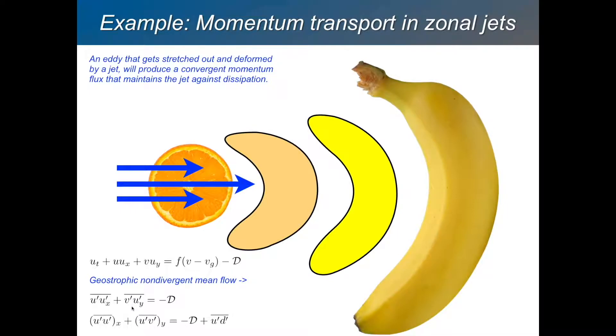Well, these are fluxes of momentum. These are meridional fluxes of momentum, of zonal momentum. And so we can characterize what they might be, those fluxes, by looking at the flow as it goes around one of these banana-shaped eddies. If you look at the northern half of this eddy, then this arrow here is pointing northwest, so the perturbation zonal flow is negative, the perturbation meridional flow is positive, the covariance between U and V is negative. And likewise, on the way back, the covariance, U′ positive, V′ negative, so the covariance is negative.